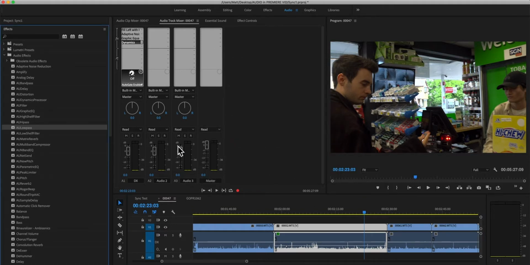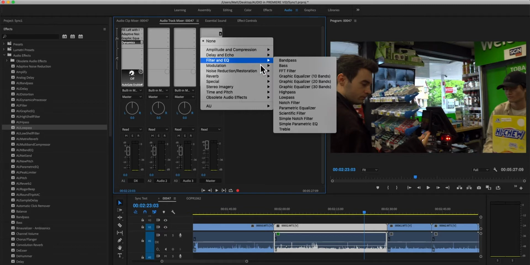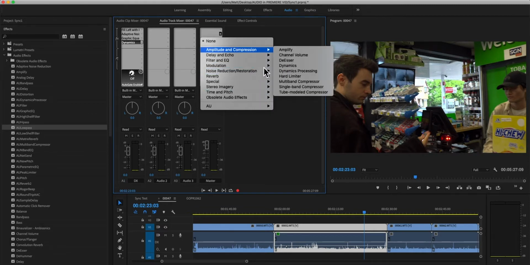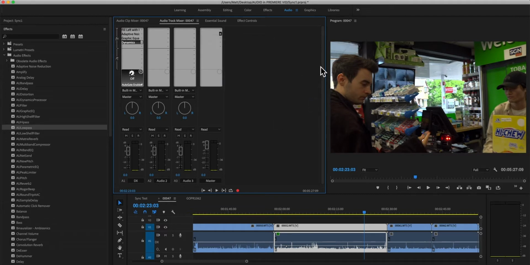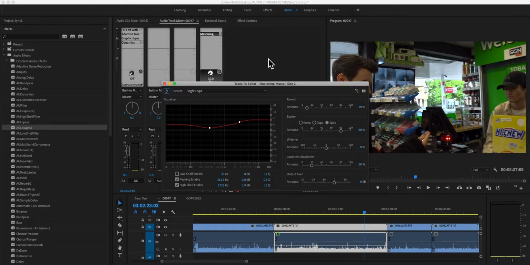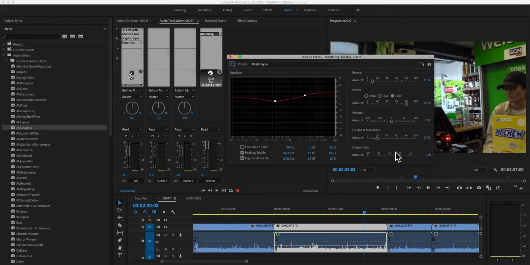The master channel will take all of the individual channels, and of course you can apply effects on the master channel too. So anything you put on the master channel in terms of dynamics or any of these effects whatsoever, and one that is quite handy is special mastering, because it's got some options for loudness maximizing, which is boosting the loudness of your clip if it's quite soft. We don't want any EQ there on the master channel. We don't really want any reverb or any excitement or any widening. So just be aware of what you're doing.